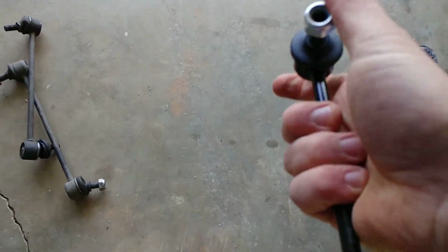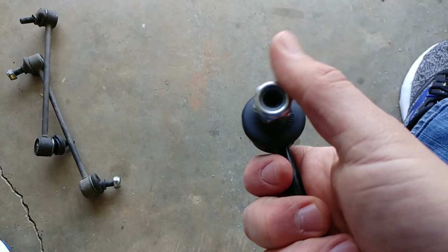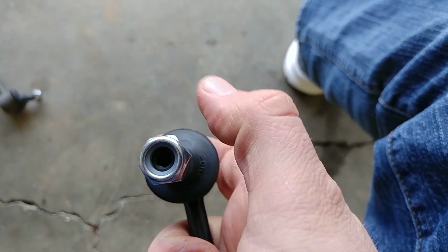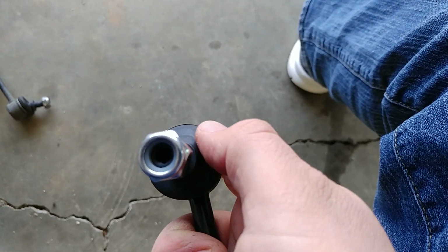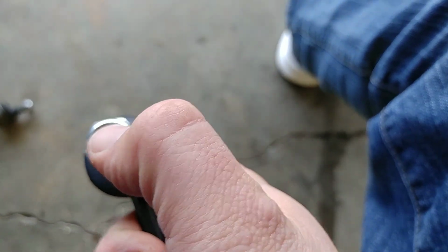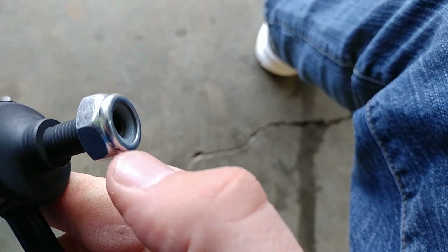That's the reason this one is new, because it hasn't been installed. But the other set has. It's been on the car for a while now. I feel like it's been on the car long enough to give a review on it. First thing you'll notice about the cheap set, if you can see that in the camera, there's a hex head in there. You can stick a hex head wrench in it, which is what I have. I have a hex head socket set, or you can use an Allen head to hold it as you tighten this down.